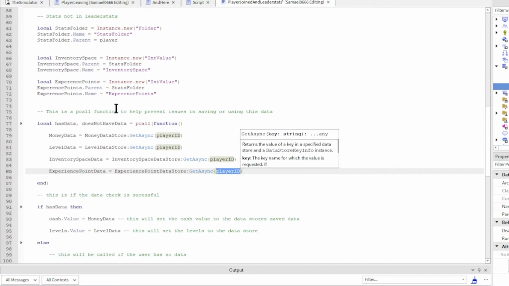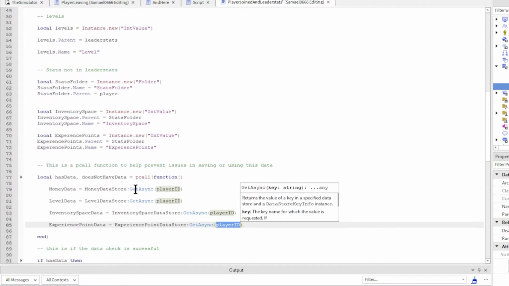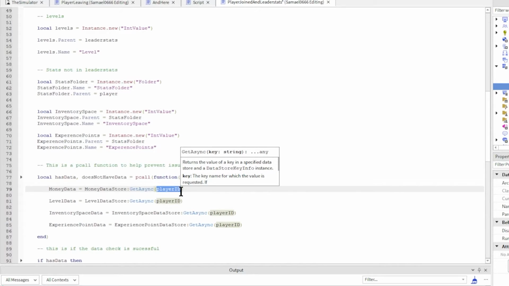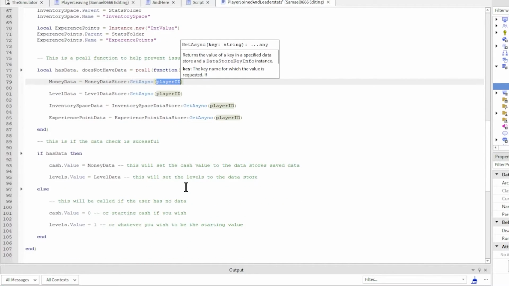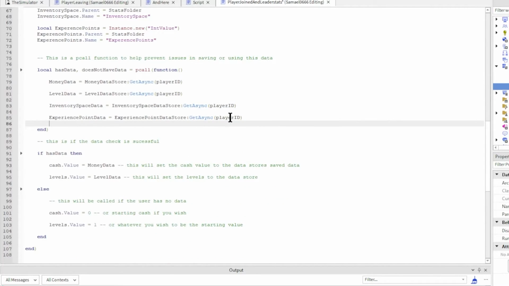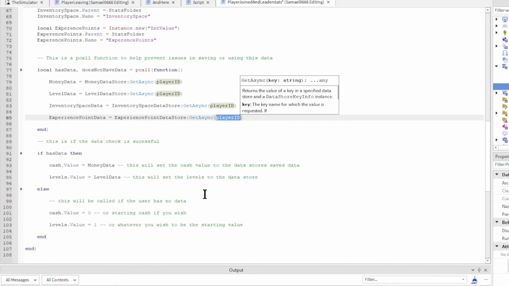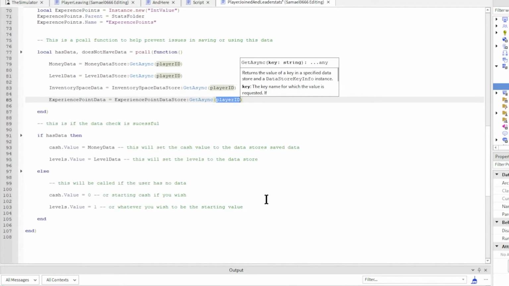The reason why we're using player ID rather than username is that you can change your username, and that would mean that if they rejoin that game, you would end up losing all of the things they've bought and played for. However, the ID will never change. So that's why we're using ID.